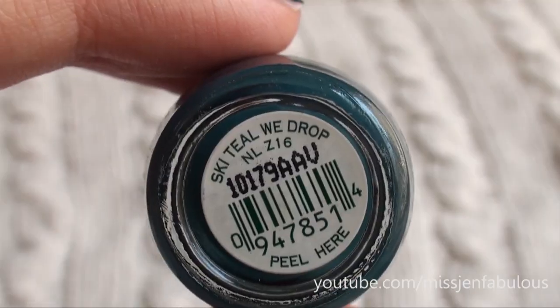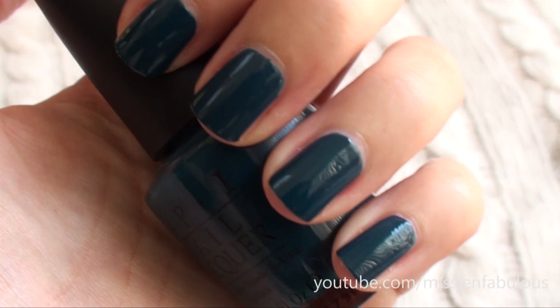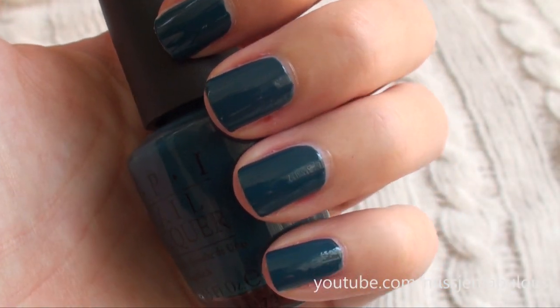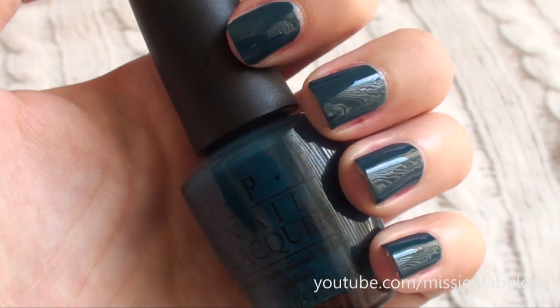I love teals and blues — if you saw my nail polish collection video, you know that's probably my favorite shade to purchase. Ski Till We Drop is one of my all-time favorites by OPI. It's the perfect peacock teal color. It's so rich, but it doesn't look black, which is a huge thing to point out because so many fall colors are so saturated with black undertones that they actually look black on your nails. This one looks totally teal. Probably my second favorite after Mrs. O'Leary's Barbecue would be Ski Till We Drop.